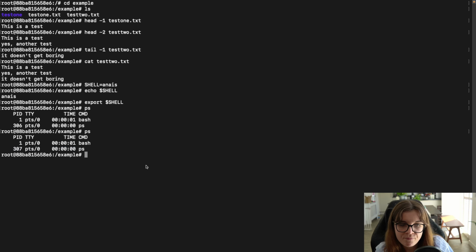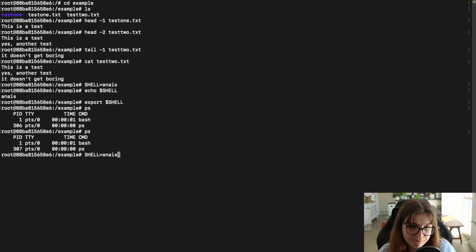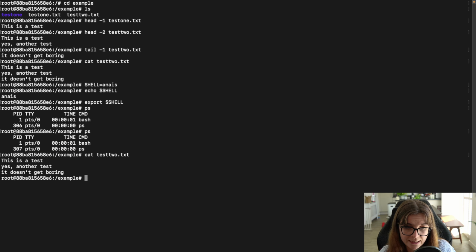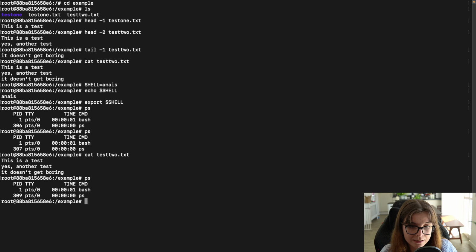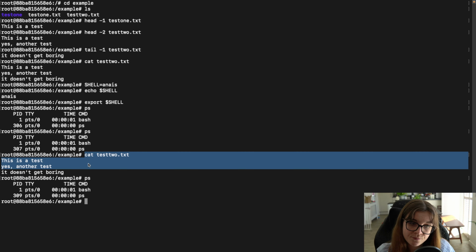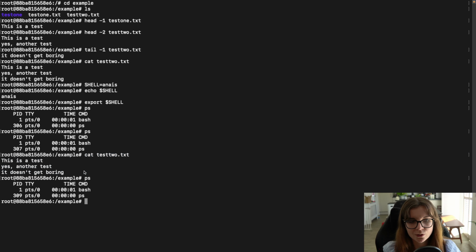Now, if I do other commands, for example cat test2, and I run ps again, it's going to be the 309th, because cat has actually, I think, done 3 different processes. If you run the cat command, there are ultimately 3 different processes executed within the Linux kernel.